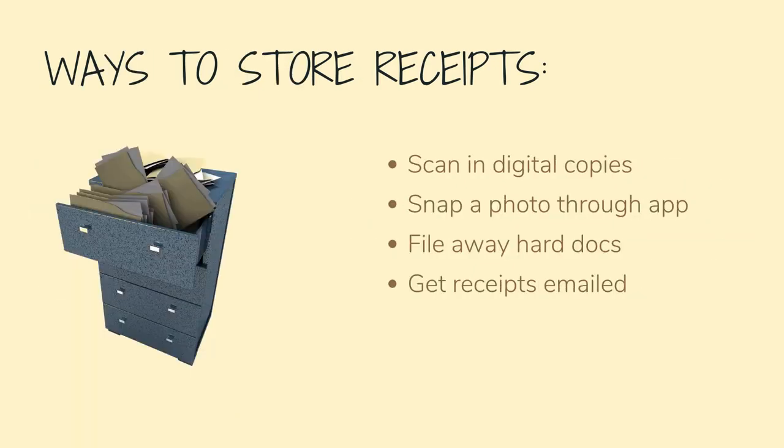You can also, of course, keep hard copies in a filing cabinet. However, if this is the route you wish to store your receipts, I highly recommend making a copy of the receipt and storing it that way. You can make notes on the printout, and it will also hold up longer in storage. Receipt paper is really flimsy, and also the ink will wear. So if you are storing hard copies, make a copy first.